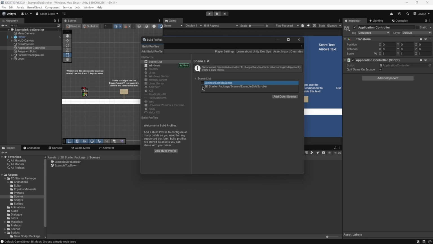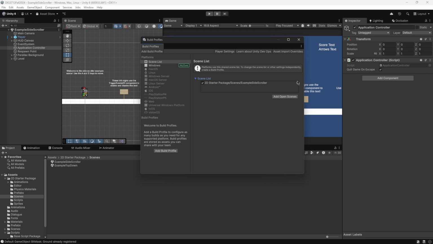You can uncheck these on an individual basis, and you'll see the build order, this number here on the right, starting at 0 and counting up from there. So if we uncheck the sample scene, then this example side scroller scene becomes the first item at index 0, and it'll count up from there. Any scene that you do want in your game should be checked on here and should have a number assigned to it. And any scene you do not should either be removed or unchecked. Make sure that the scene that you want the game to open to, as in the first one you see, is at the top in the 0 position.